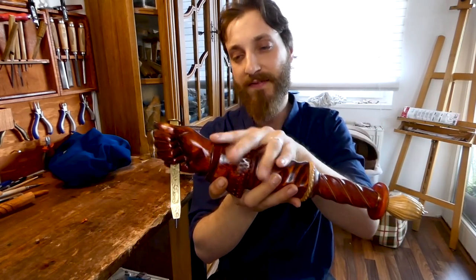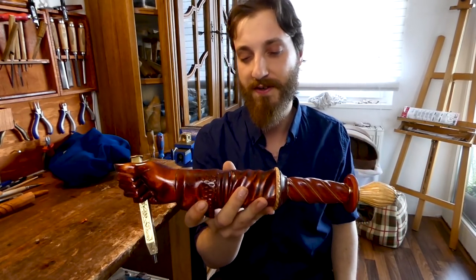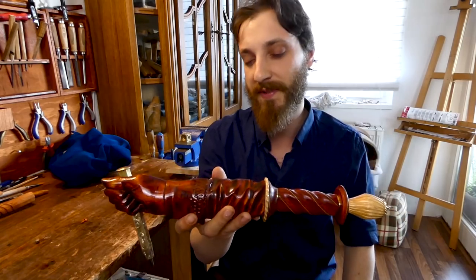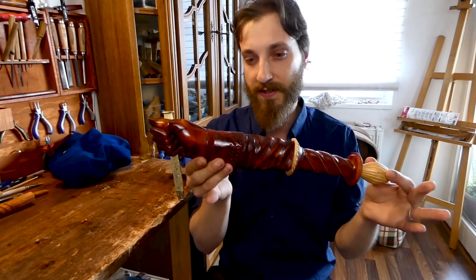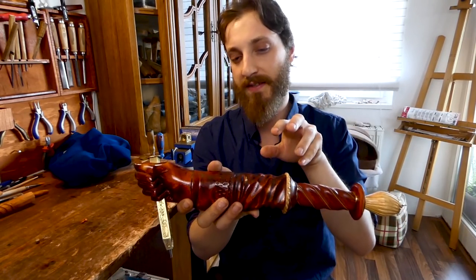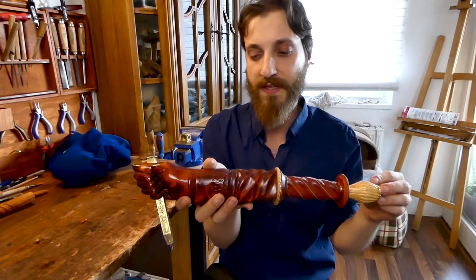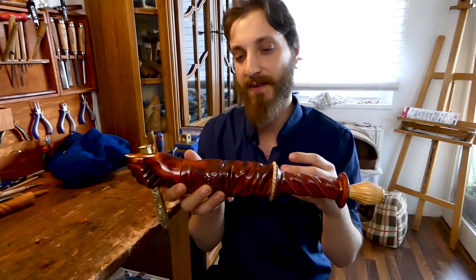I've learned a lot, especially from the carving. I need to get some actual gouges or wood carving tools. And I would probably move on to actual hardwood in the future, even though it's very nice and easy to work with limewood, but it's a bit too soft. It doesn't take details very well.